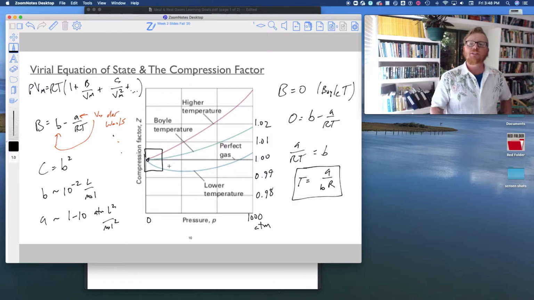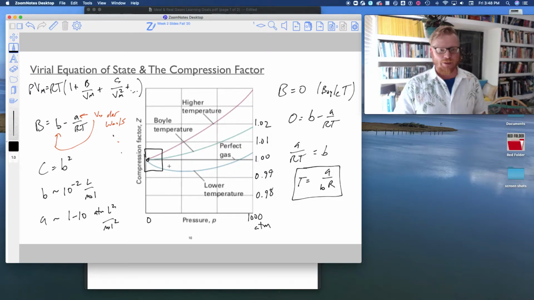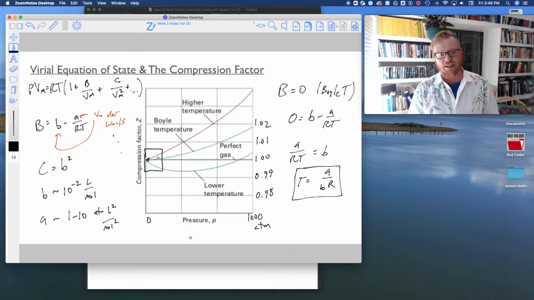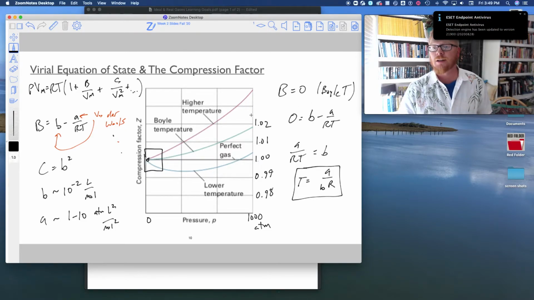So now what's going on with the temperature above and below the Boyle temperature? Well, the Boyle temperature is, I don't want to call it the perfect temperature, but we'll call it the Goldilocks temperature, right? It's not too hot, it's not too cold. It's a temperature that allows the gas to behave ideally over a really large range of pressure. And by large range of pressure, here it is, I've boxed it. You can see even this Boyle curve, at large enough pressure, eventually still goes up into non-ideal ranges.